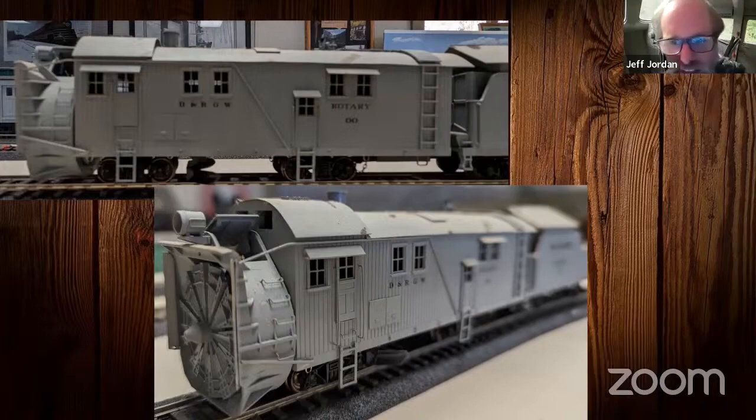This started as the Athearn rotary snowplow, the blue box, but there's very little of the original Athearn rotary left other than the rotor. And even there, if you look, you can see I stripped off the Athearn grab irons, cut them off, replaced them with metal grab irons. And also the flanger is left from the Athearn model, but pretty much nothing else.